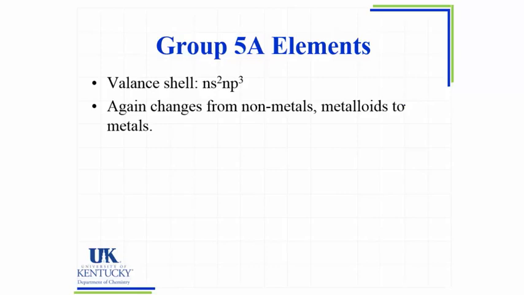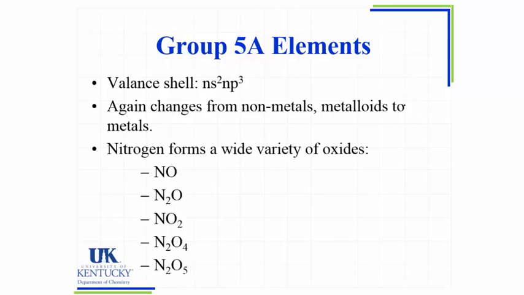The one unique element of this group that's worth noting is nitrogen. One thing about nitrogen is it takes on a whole variety of oxides. It can have 1 oxygen, a 2-to-1 ratio, a 1-to-2 ratio. This is very unique. I would not expect you to memorize that, but you're going to run across many different oxides of nitrogen. And later on in this course, you're going to learn about something called oxidation numbers, and you're going to be able to determine those oxidation numbers and see how they change for these various elements.